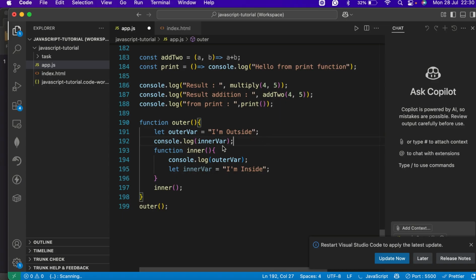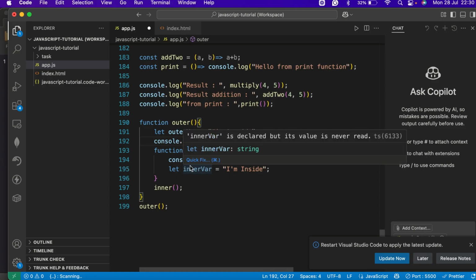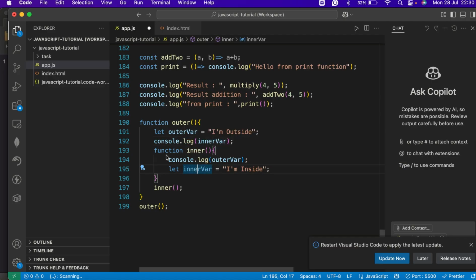Because it does not have access to this inner variable, it will throw me an error. This inner variable is only declared inside this function. So the scope of this inner variable is only within this function. It cannot be accessed outside of that function, right? It can only be accessed within this function, or if there's another function inside this function.